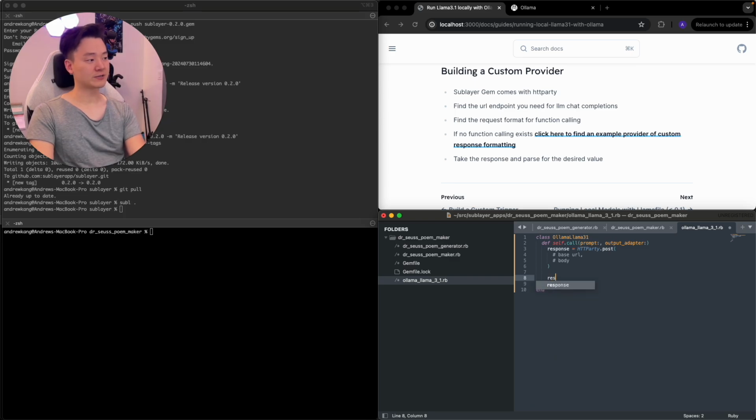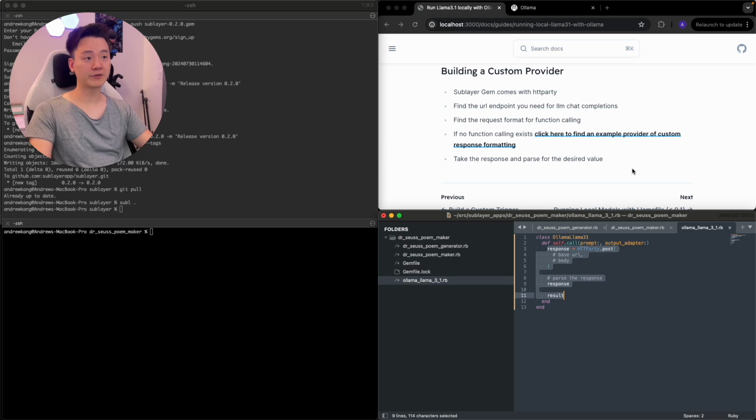With that response, we are going to parse it. And after we parse the response, we'll get some kind of result. So this is basically all we need in order to create a provider for Sublayer.